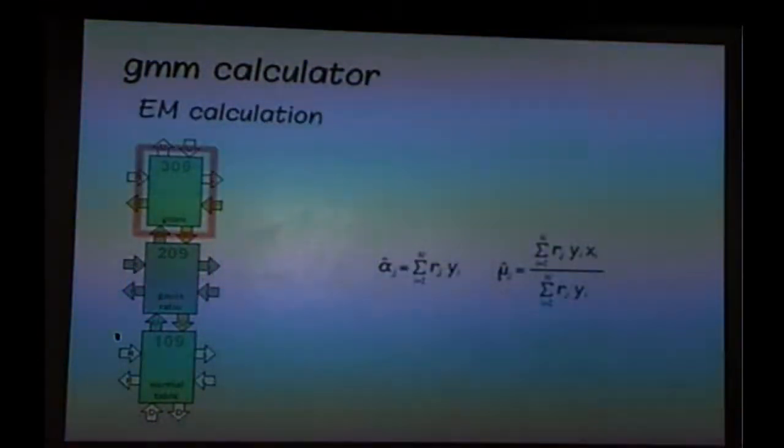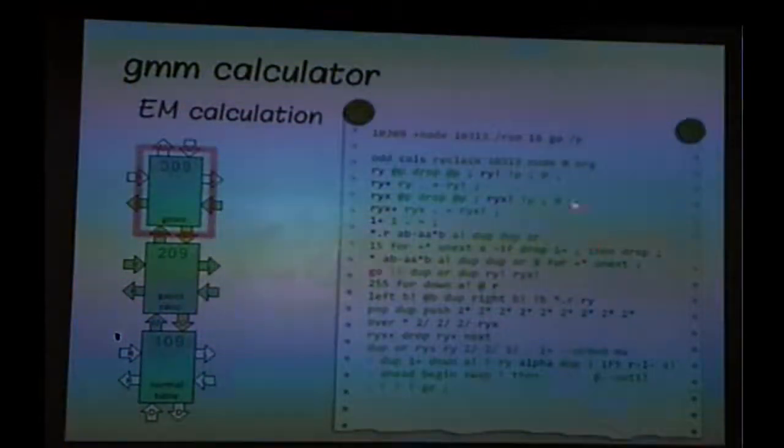And last thing to calculate is alpha and mu. Now notice that the denominator here is actually alpha. The code has two variables to keep the sums of those products. And again, 256 cycles loop where I get R from the Gaussian node. I calculate those two products. Y is the density of the signal at the particular X point. And I accumulate those products in these two variables. At the end, after the iteration goes through all points, I calculate mu as the product of those two sums. And I have alpha. Now, they are duplicated and sent back to update my model. And they are also collected and sent out of the echo processing module. So actually, I get data after each iteration. But nine of them are discarded. And I just take the last one. This is for testing purposes.